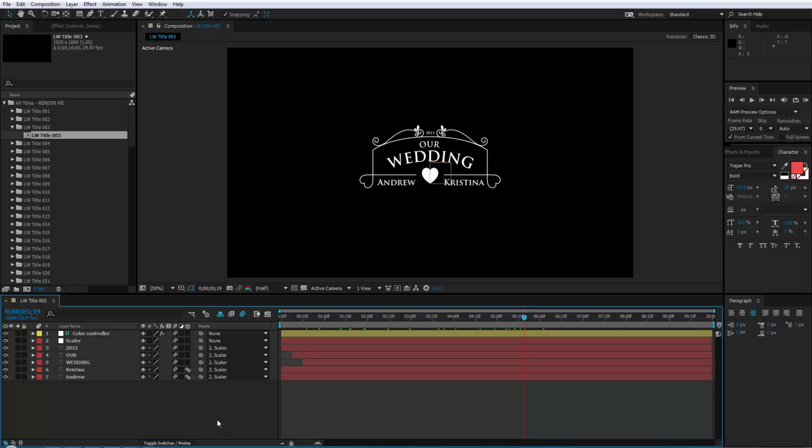Another thing that you need to keep in mind, by default all the titles have the motion blur switch turned on. So if you want to see your title animations much faster, you can temporarily switch off motion blur, and as you can see everything goes much faster.